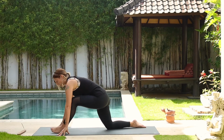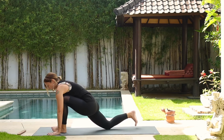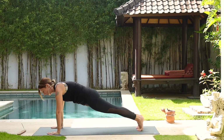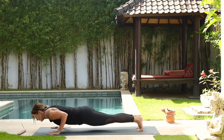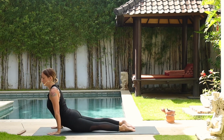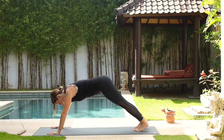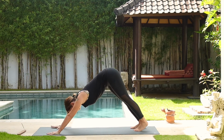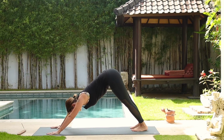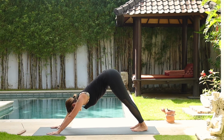Back to your lunge. Curl your toes under, hands planted, high plank. Breath in. Let's flow it out. Breath out, lower down. Up dog or cobra, you do you. Meeting back in your downward facing dog. Deep breath in. Big breath out.